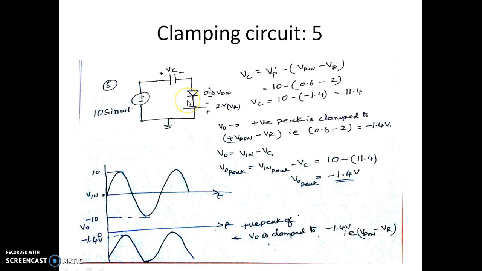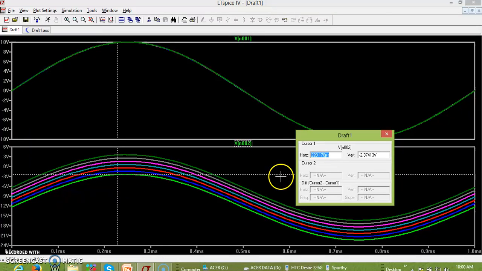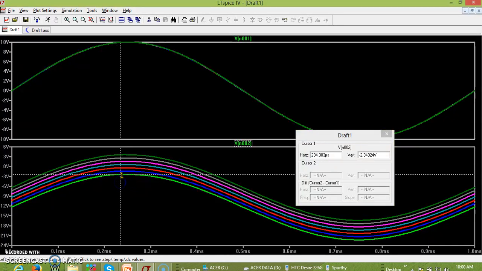So this corresponds to this particular circuit, where the reference voltage is varied from -3 to 3 in steps of 1. The first voltage that is applied is -3 in the simulation. So the output positive peak is now clamped to -3, which is over here, which is 0.6 minus 3. So 0.6 minus 3 happens to be minus 2.4. So that's what you are seeing in the simulation. So the first waveform, if you see here, it is minus 2.3. So we are looking at the positive peak of the output waveform, with the first waveform corresponding to a reference voltage of -3. So that's why you can see it is minus 2.3.